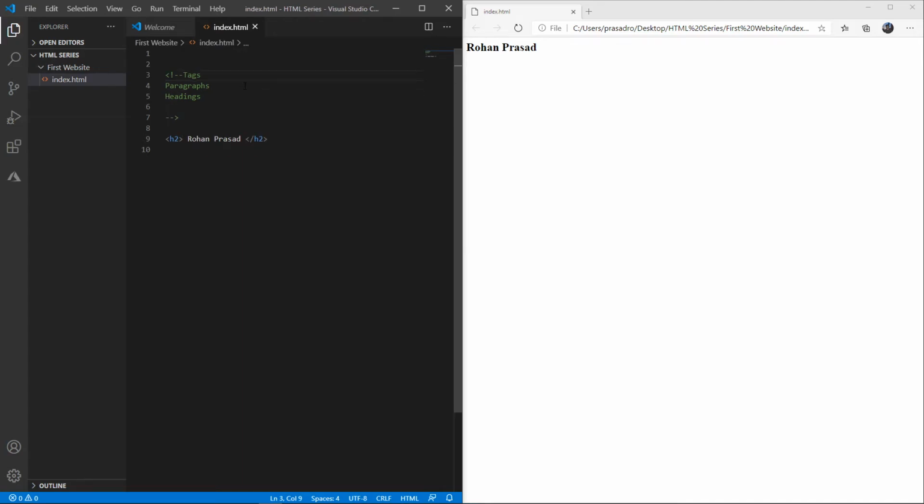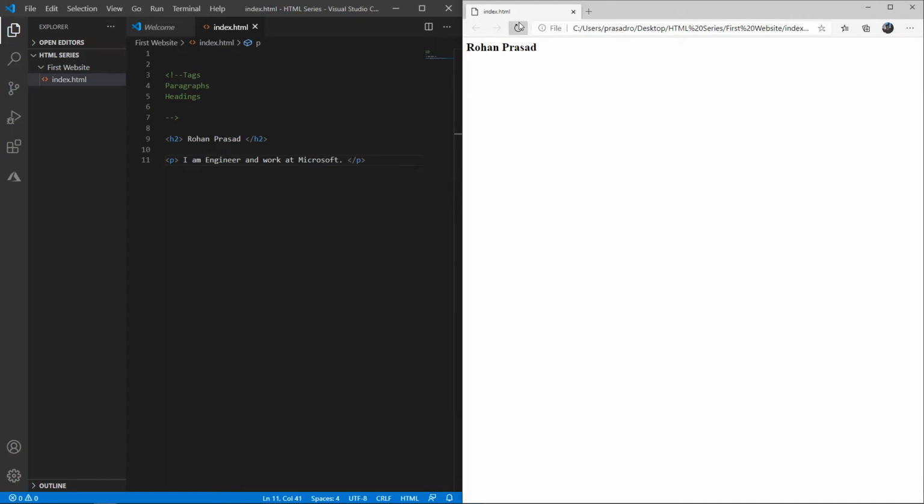So what we'll do is I'll be creating a paragraph. Remember, it is an opening tag and a closing tag. It is not a self-closing element, so we need to close this. I will be giving my description a bit. I am an engineer and work at Microsoft.